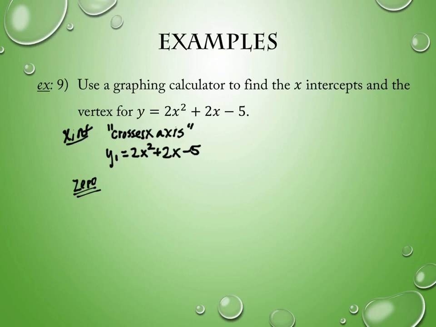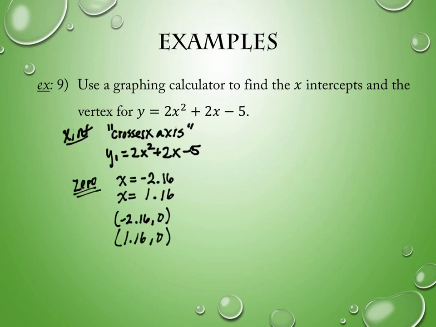And on this one, it doesn't just bounce off the x-axis like the previous one did. It actually cuts through. And when I look for them, I find that there are 2 zeros. We will use approximations with 2 decimal points, and this happens at negative 2.16, and then at positive 1.16. Those being 1 apart is not always the case, right? But it is on this one. So my x-intercepts would actually be at negative 2.16, 0 and at 1.16, 0.